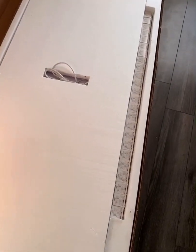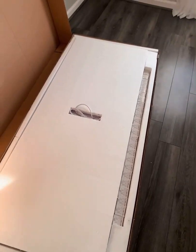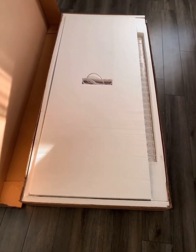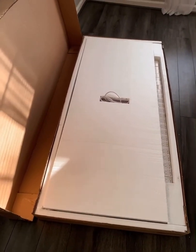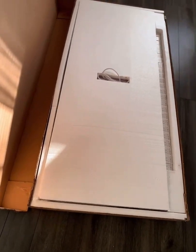Okay, so this right here is our light bulbs that come with the mirror. They're all included. Not even sure how many there is. Not even about to count that right now either. So let's get into it. Oh my goodness. We're gonna lift this styrofoam and see what we have here.